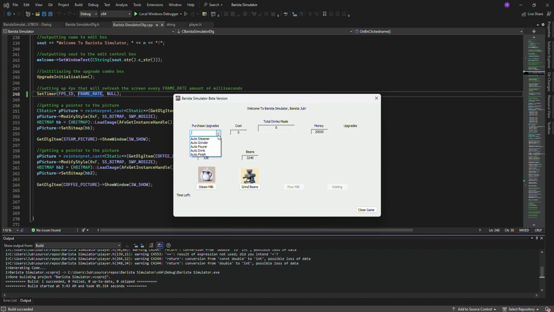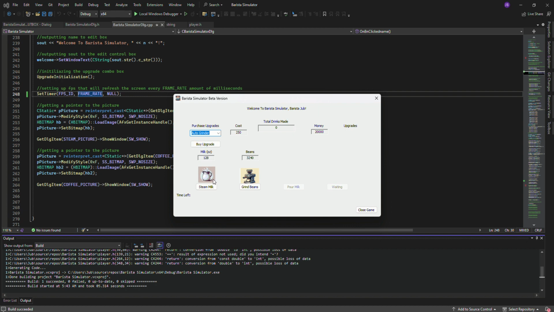I think my favorite part is that because of the frame rate system, it auto updates each time you scroll over it, which it didn't originally do until you clicked it, but now it looks a lot nicer. You can buy upgrades, and this button will update depending on whether you're moused over it or not. When you buy it, obviously, it takes money from your amount of money.